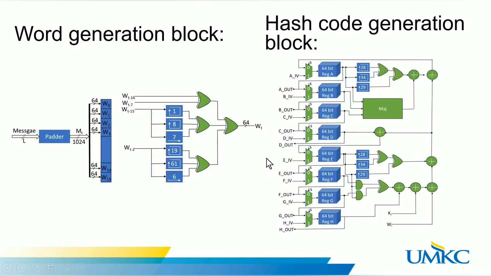Here is the overview figure of these two circuits, the word generation block and the round function block. For example, we need a set of XOR gates, and we also need some majority gates, modular sum blocks, XOR gates and multiplexers. All these combinational blocks we implement with the crosstalk computational circuits that we have implemented, and these blue blocks are the sequential blocks that will be implemented.